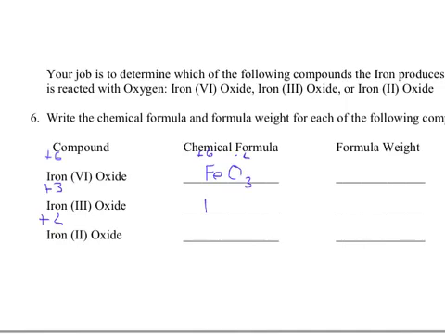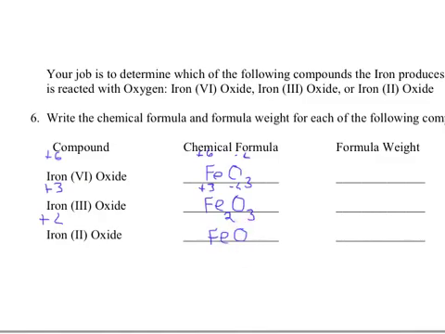Now the next one, I have Fe and O. O once again has a -2 charge. Fe in this case has a +3 charge. So it will be Fe2O3. And finally for iron 2 oxide, Fe and O are both +2 and -2. So a 2 to 2 ratio is the same as a 1 to 1 ratio. That's all I need. I could, if I want, put a 2 here and a 2 here, but then that would reduce to a 1 to 1.